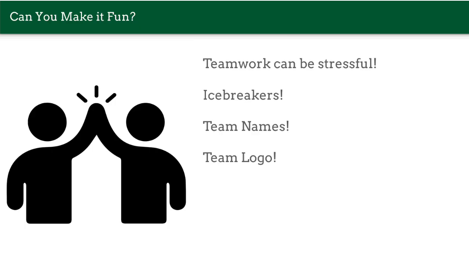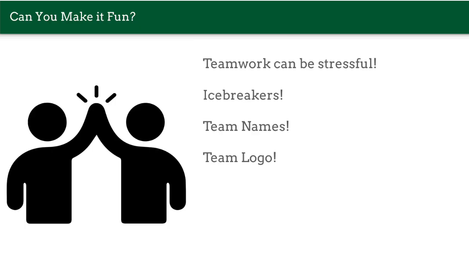Name and major is not exciting information to share, so find some icebreaker activity for them to do with their teams to get those conversations flowing. What about team names? Rather than just Team 3, can they be named after something? You could ask them to pick from a category related to your course topic.